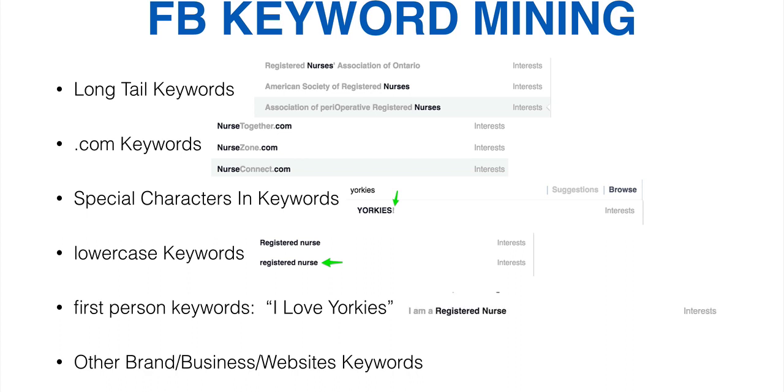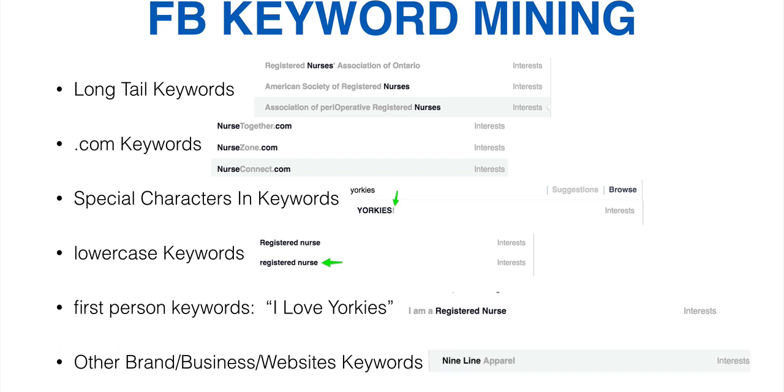First person keywords like I am a registered nurse or I love Yorkies. These are keywords that are very, very precise, very specific, that usually bring in much better results than Yorkies or nurse or nurses.